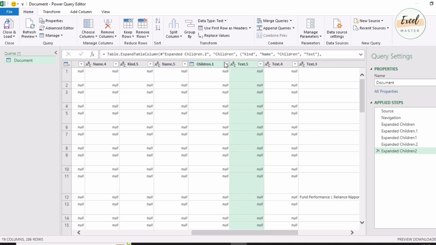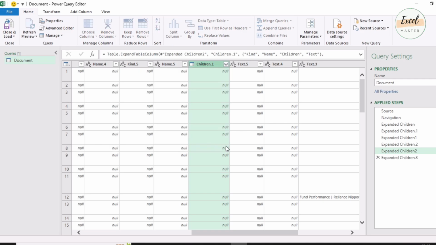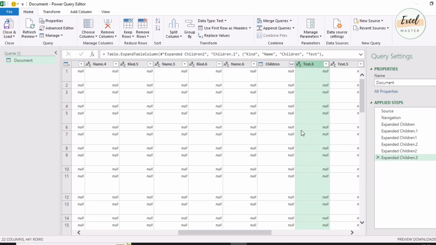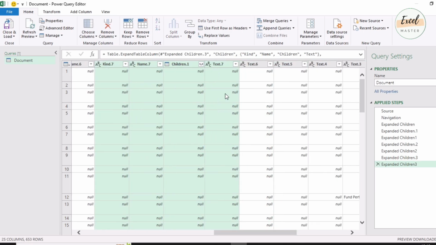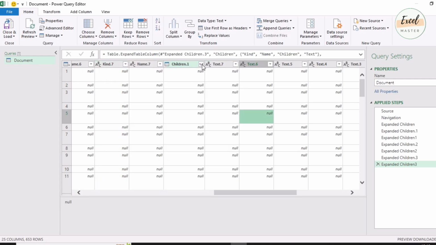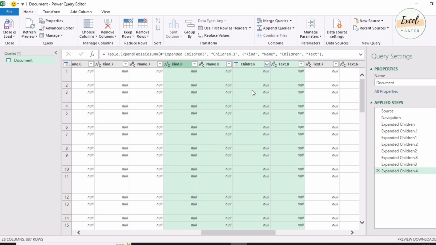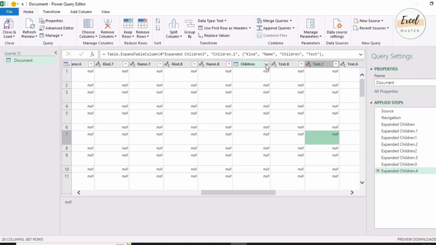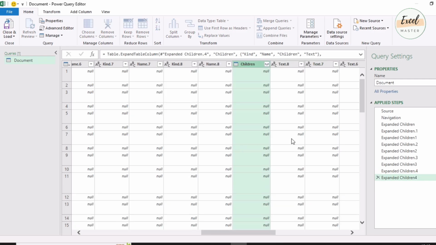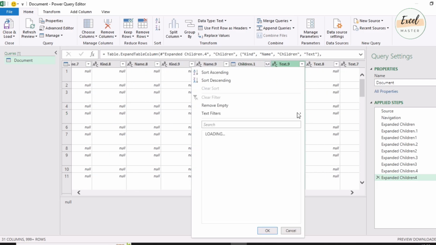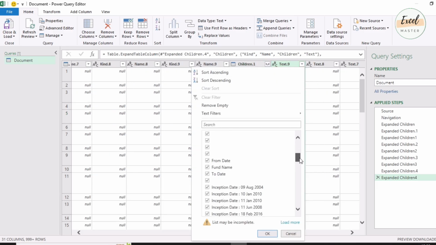No. No. No, we are very near to our data. So here it is.